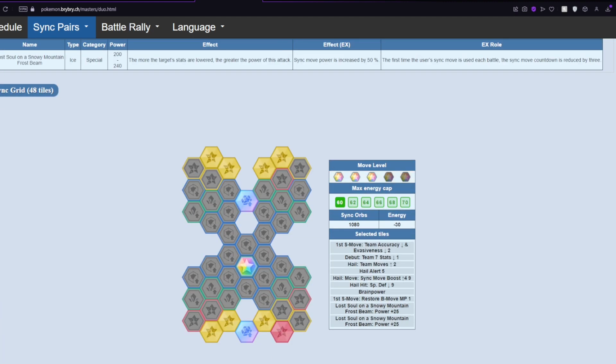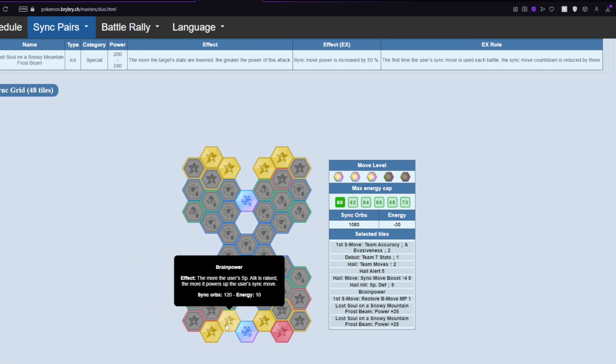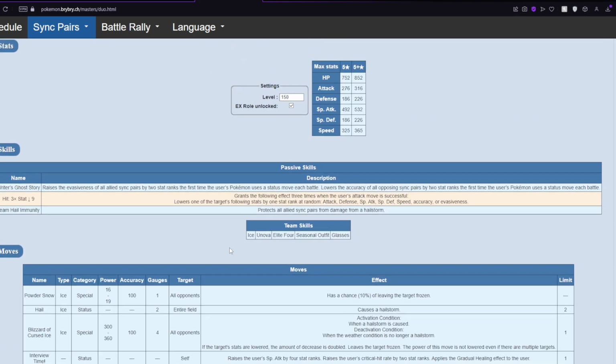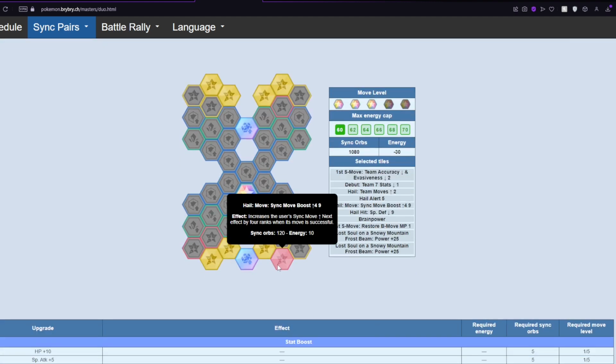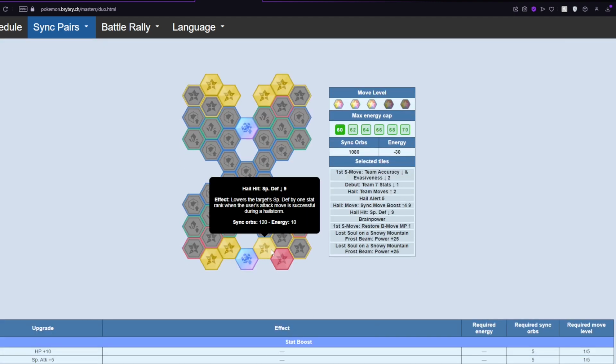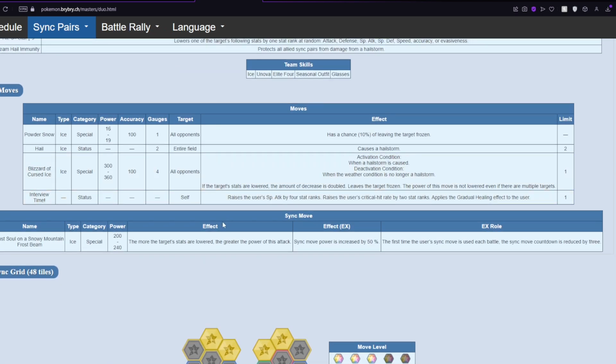Either way, I do like how they built this grid a little bit better. The Sync Boost 4 is good, with 4 Sync Moves up next. And then Brain Power is going to help out her nuke a ton, with 200% multipliers off of a tech boosted sync move, of course. And then we've also got the special defense debuffs. We do also have the power up for all allies for a little bit of support.